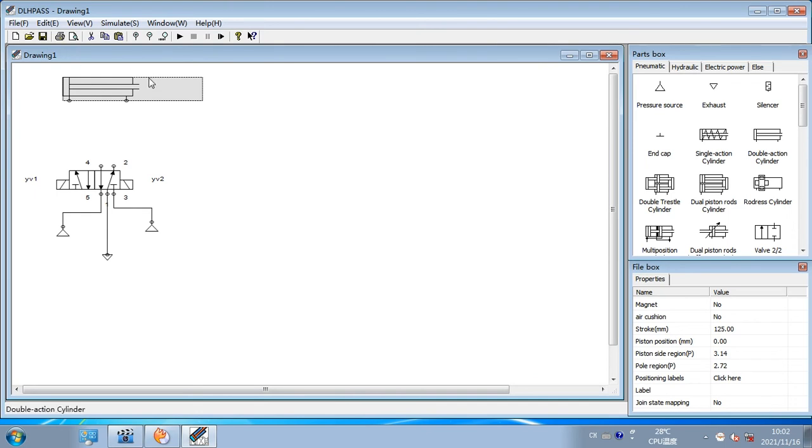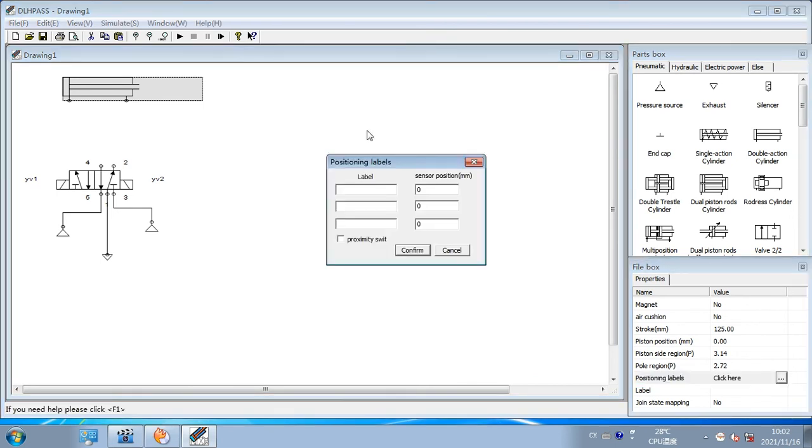So on this pneumatic cylinder, we're going to add some positioning labels.